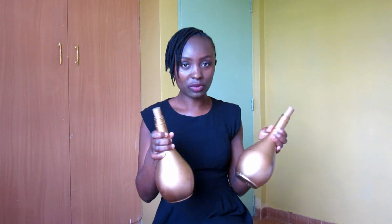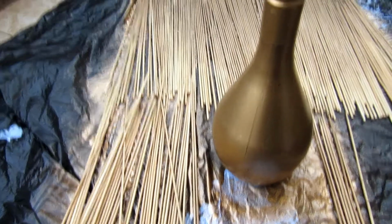So as we paint our chopsticks, we also paint this one coat of spray paint, which is gold. So, guys, stay tuned. This project, guys, it's under 200 bob, which is $2. It's under $2. Anybody can do this. I'm not going to complicate it so much, and it's going to look nice in your house, okay?